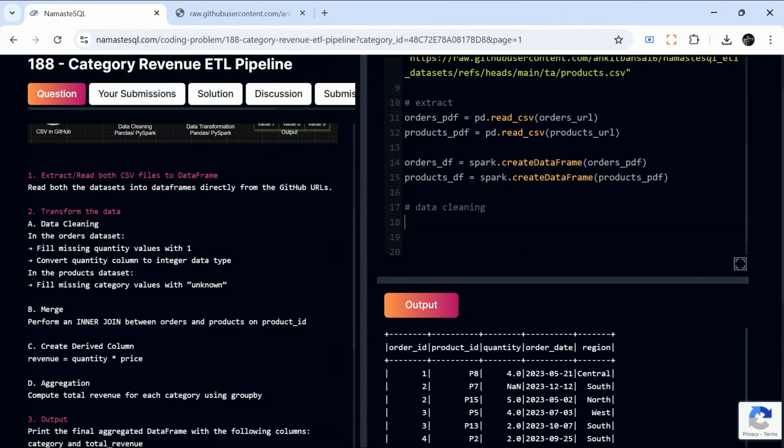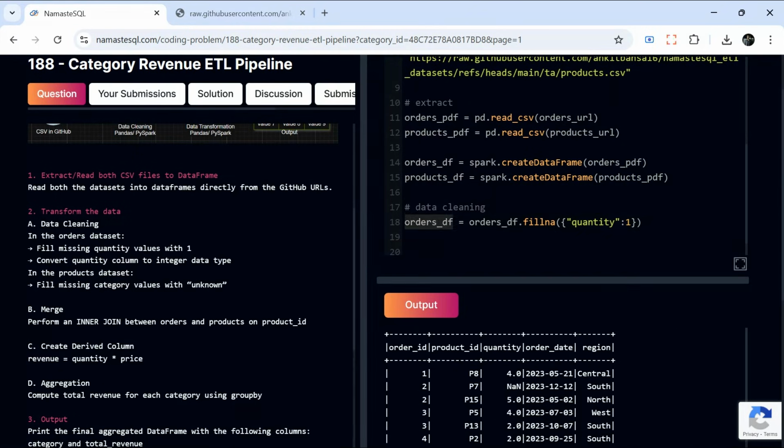So what we will do, we will say orders_df equal to orders_df.fillna, and I will pass that key-value pair, and I will say in the quantity column, fill one. So wherever it is null or not available, we will convert it into one.